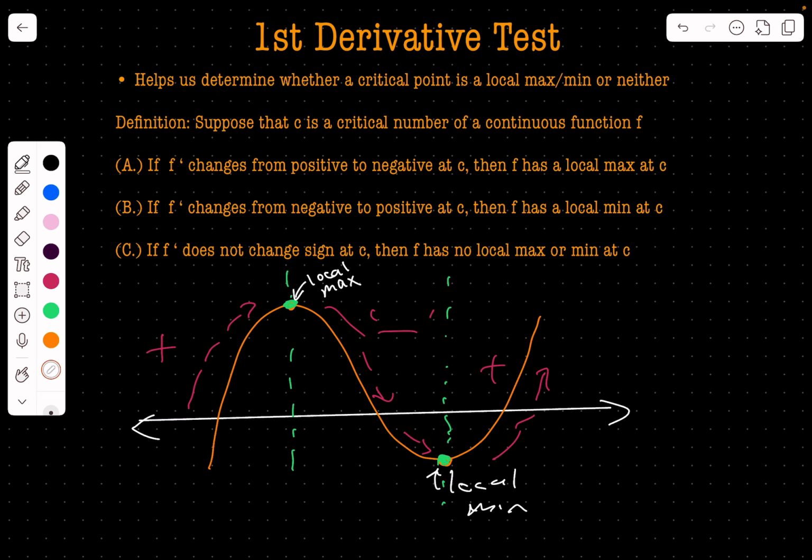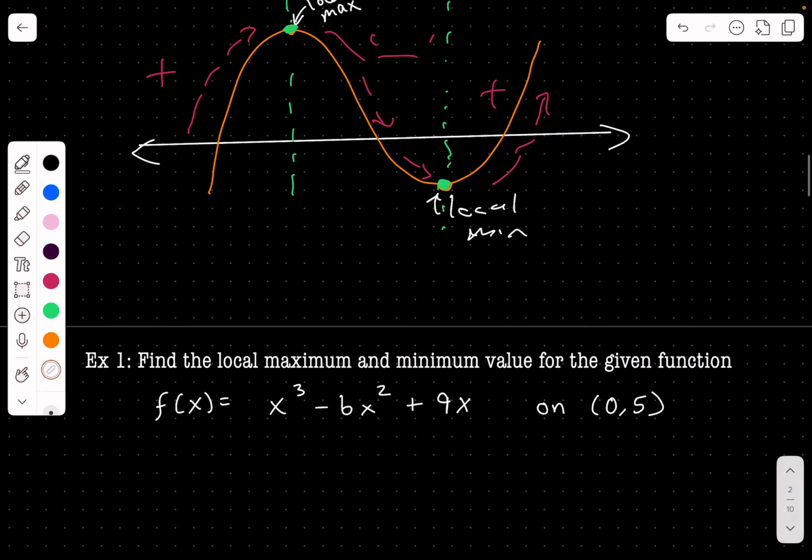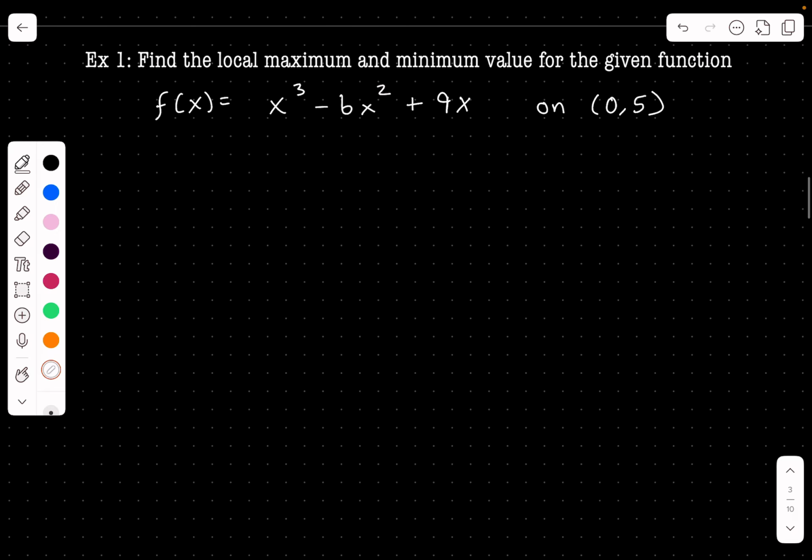If we don't have a graph, it's going to be a lot harder to identify. This is really easy and obvious here because it's right in front of us. However, algebraically speaking, this definition and this test is going to be super useful when we don't want to graph it or we can't graph it. It's just too difficult. Let's just jump into our example problems and it'll be more clear as to how useful it is.